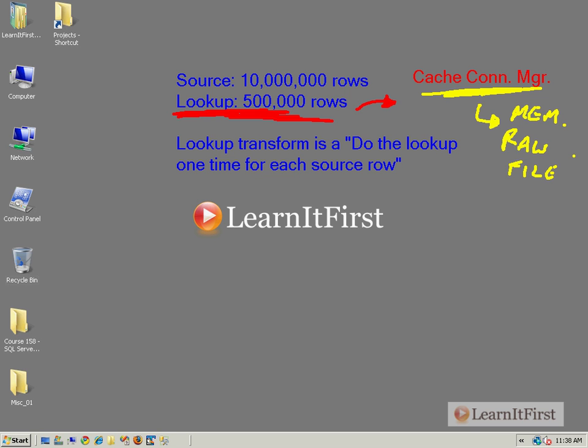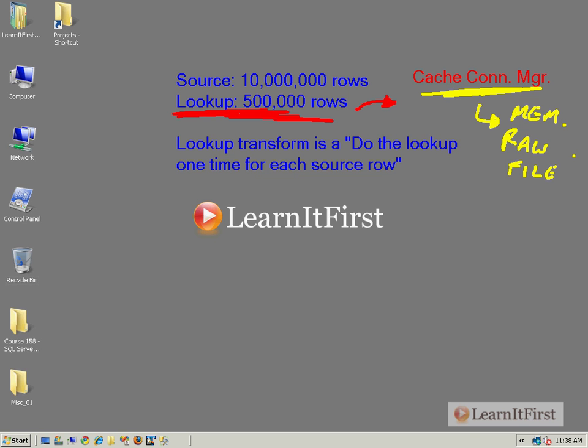Okay. So when I would use these is that I would use a raw file if my memory requirements would exceed the amount of memory that the SQL Server, or that particular box has. So if I have 16 gigs of memory on the machine, and I think that the amount of the lookups would actually be 12 gigabytes of memory, well, that's just too much. I need to dump that out to a raw file at that point.